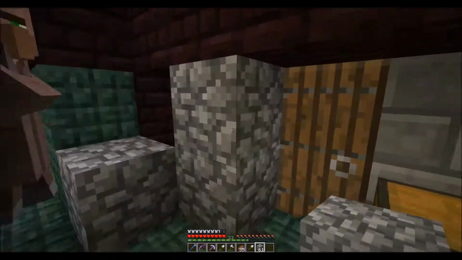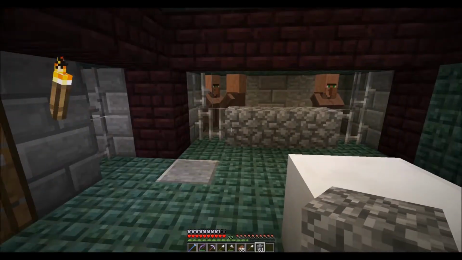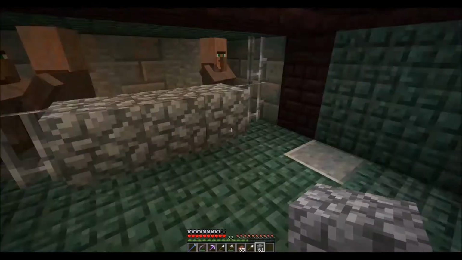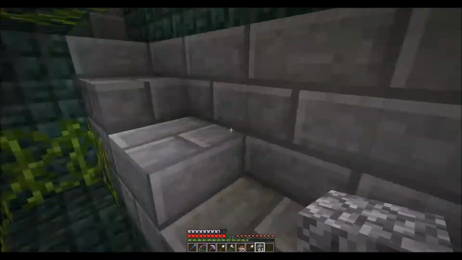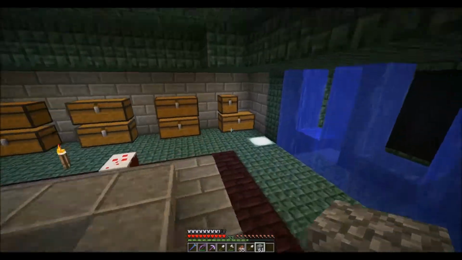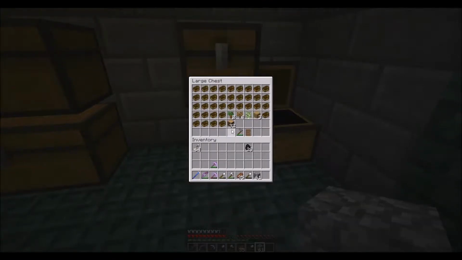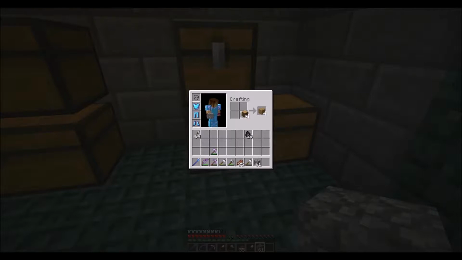Are you gonna be safe in here? I don't know. I feel like we should make some more torches and put them up all around this place because of villagers and zombies and things like that. Let's see, do we have 1, 2, 3, 4? Okay, let's make 64 torches here.